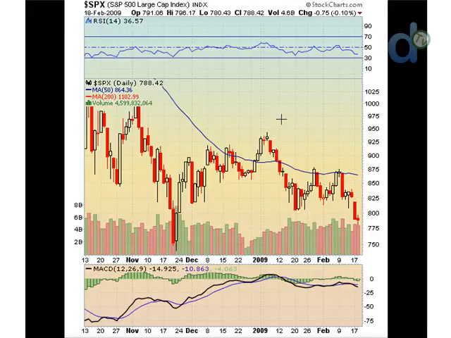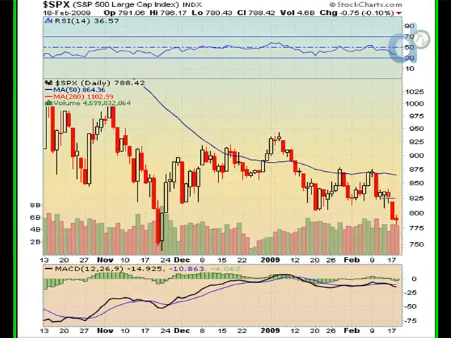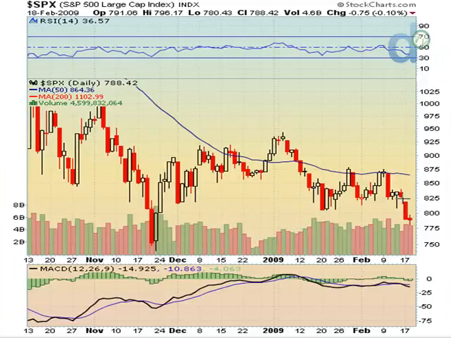Now, the first chart that I brought up is the S&P 500. It's a daily chart. You can see it right around here. After our long weekend, Saturday, Sunday, Monday, the markets opened really bad. They gapped down. We can see this gap roughly around here. They gapped down and closed down by over 5%. The S&P closed down by over 5%. Nasdaq roughly the same. The Dow roughly the same.